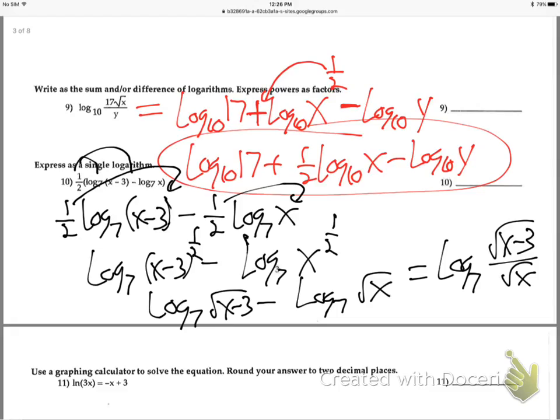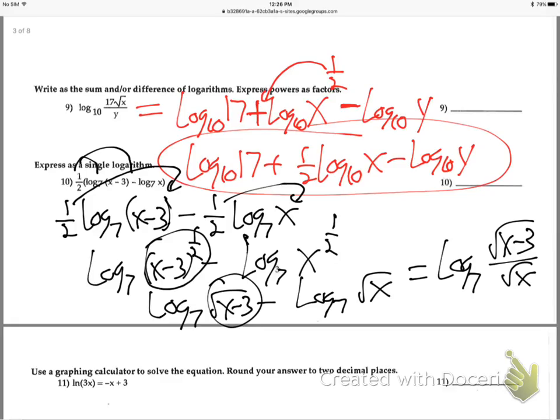They asked me to make it one log. How did you change that? Oh, okay. The half made the whole thing a root. Yeah, because the half is on the whole thing here. Right. So that means a root on the whole thing. Exactly. Is that good? Questions on that? There'll be ones just like this on the test Thursday. So I made it into one log. Question?